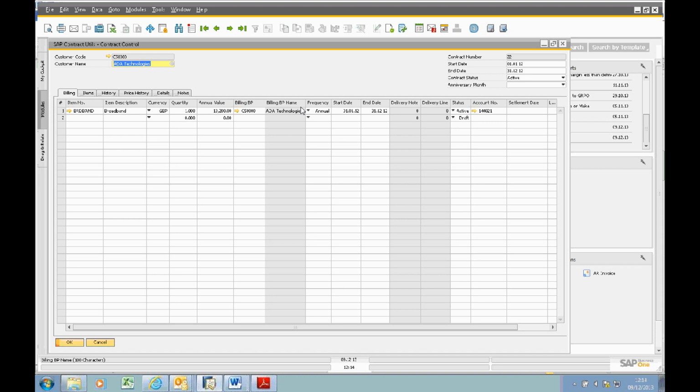We also had a look at the alerts, whereby we can see which contracts are due to expire or have expired, or we can also create different alerts according to the information you require within your setup. We entered a sales document. It can be done from a quotation or a sales order, which then created a delivery note, which then automatically created the billing master data.